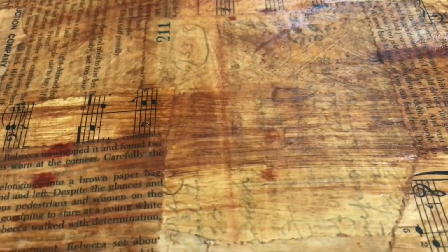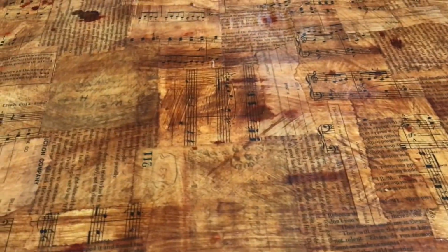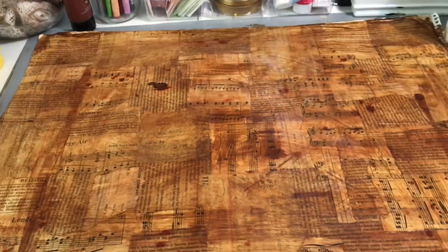What I think I'm going to do, sorry, I got all excited about the splatter, is let it dry and cut it down, all right? And on one of the scraps, we will try the stencil to see if it needs it. Because, y'all, I just don't think it needs it.